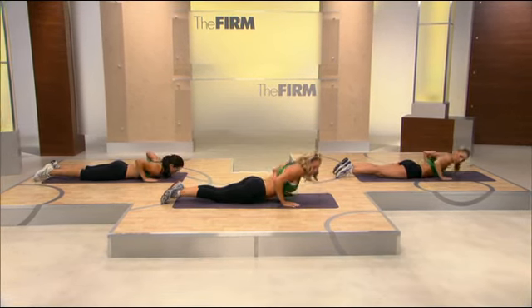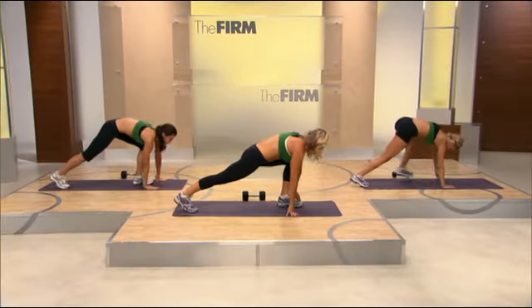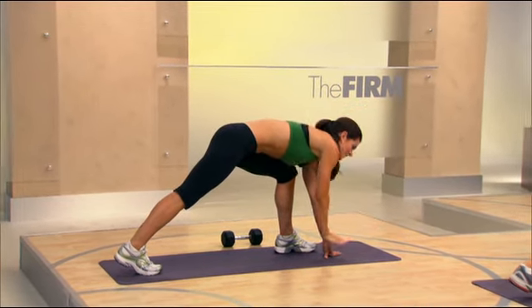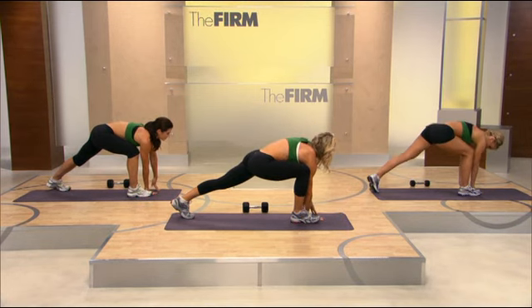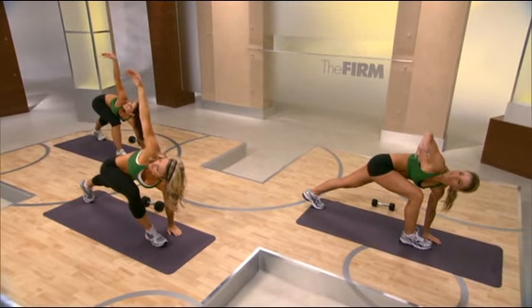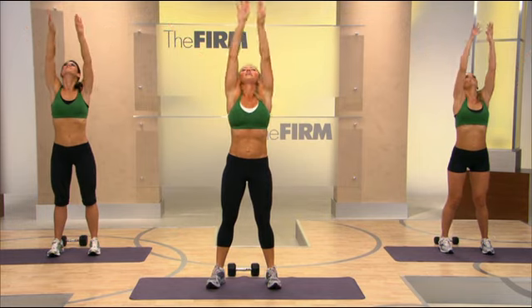Let's move into our stretch. Go ahead and have a seat. Press back into child's pose. Curl the toes under and press into downward facing dog. Drive the heels to the floor. Step up with the back foot into a runner's lunge. Open front. Place the inside hand up, reach over. Lengthen the spine. Place that hand on the floor and open to the opposite direction. Step back into downward facing dog. Bring the front leg forward into a lunge. Inside hand goes to the inside of the foot, open to the rear. Take the hand over, place it on the floor, open to the other side. Let's go ahead and step front — forward fold. Roll up slow, one vertebrae at a time. Come center. Give me a deep breath in, fill the lungs with air. Exhale. Great job everybody. Thanks for working your abs with me today.